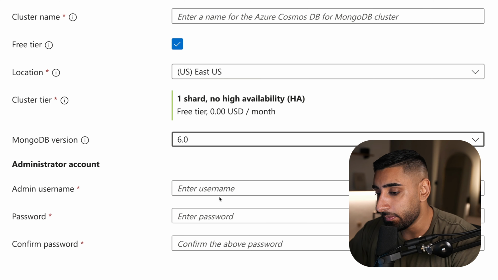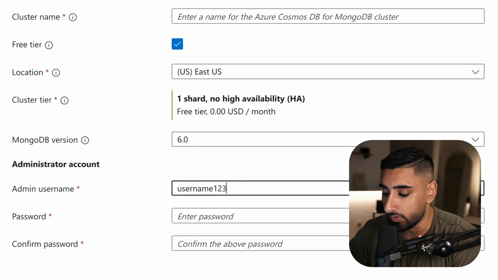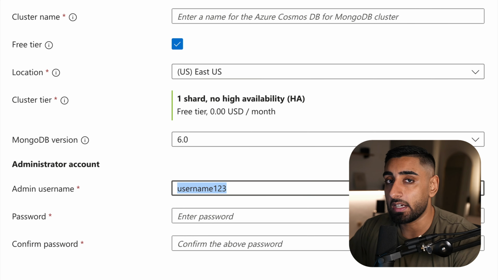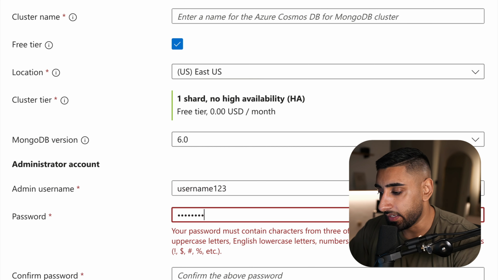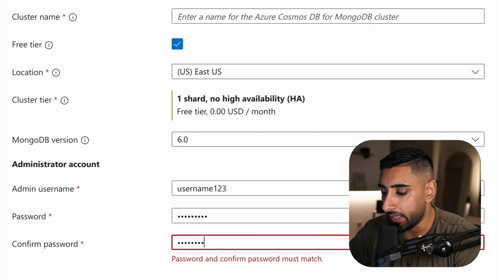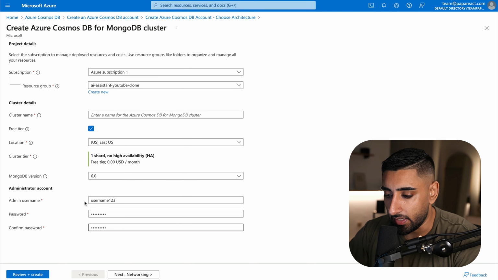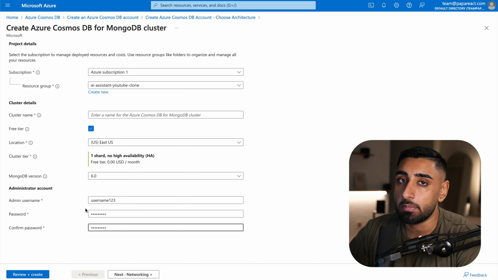So for your admin username, put a username here that you're not going to forget. Okay, so put this down, write it somewhere. So in this case, if I was to put username 123, that is going to be the username to access the database. And same with the password, put down a password that you're not going to forget. If I was to pop in, it's got to have a capital letter and so forth, pop in that password and simply go ahead and set it up like so. Do not forget these values because they're quite important, and it allows us to go ahead and connect to our MongoDB in the next step.